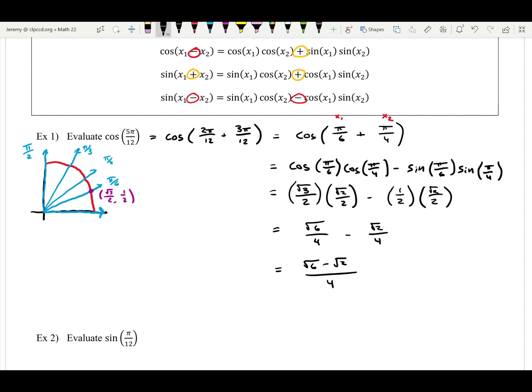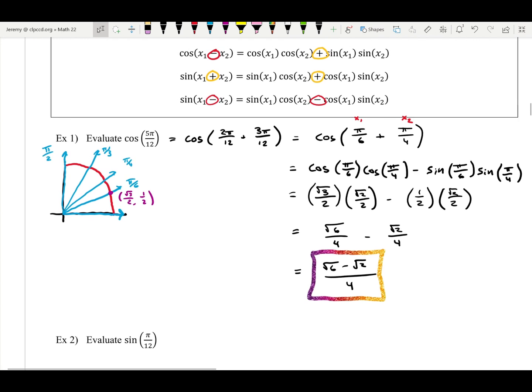And is there any more simplification that I can do here? Root 6 doesn't simplify, root 2 doesn't simplify. There are no common factors in the numerator and denominator. All of my radicals are in the numerator, which is good, so I don't have to rationalize the denominator. I'm just going to put a box around this. I guess I could type this in my calculator if I wanted to, but it would be an approximate value that it would output, so I would just leave my answer like this.